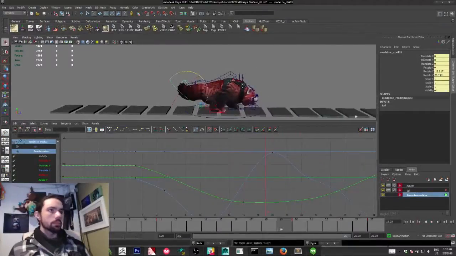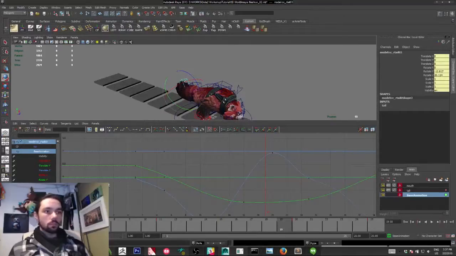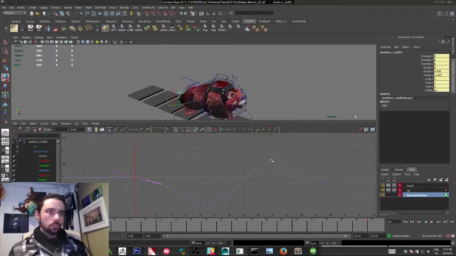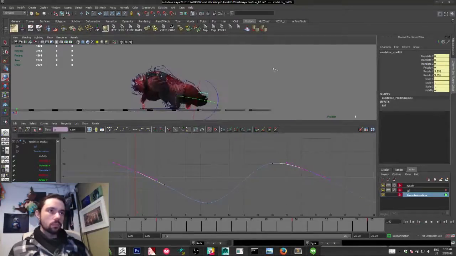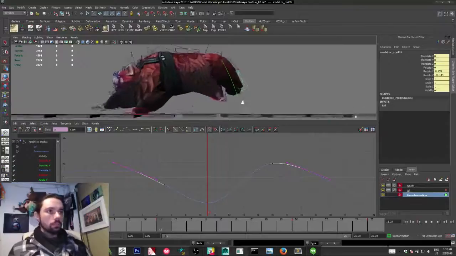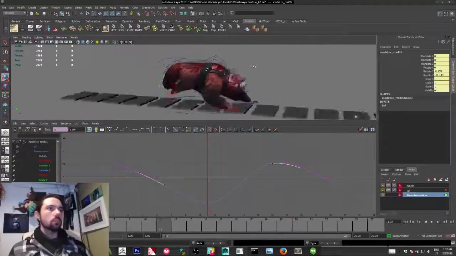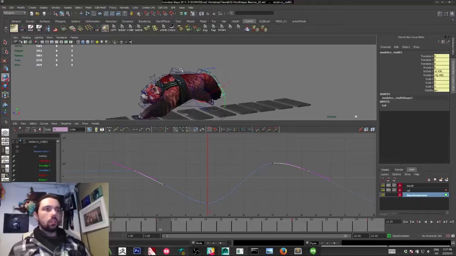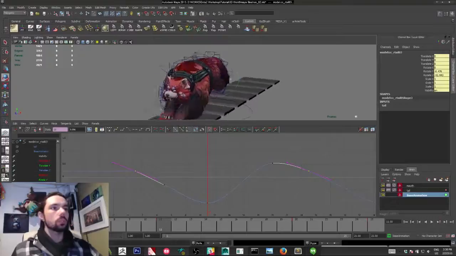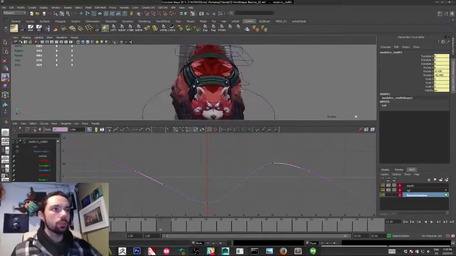Much better. I'll wait for it. Okay, I think we're on a good point here. I'm going to compile this and then I'm going to test in game, so we can see the actual result in game.